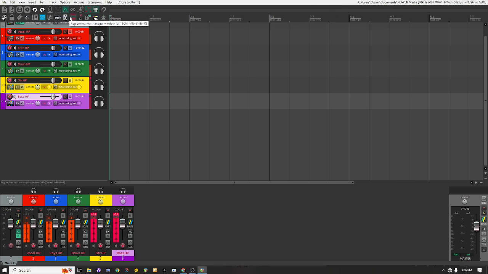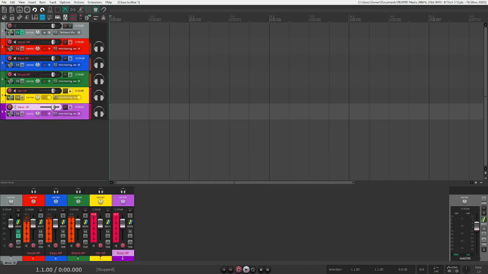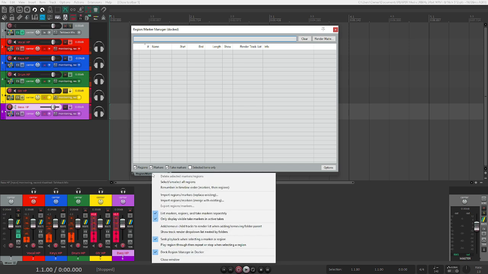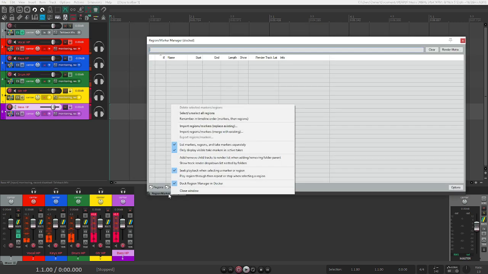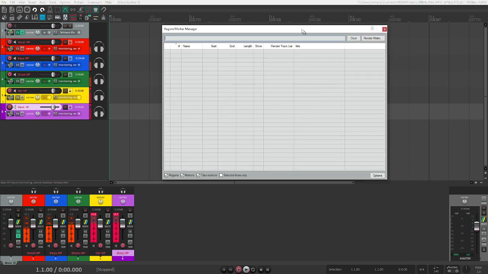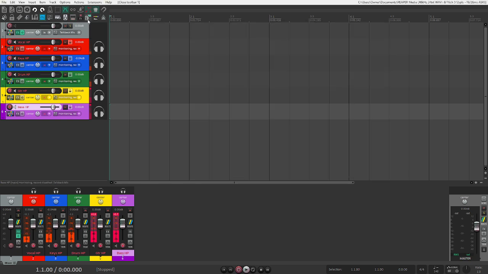Okay, now we have the region marker manager, something that definitely comes into play. Let me put this back over to my other window. But yes, this is definitely, and we're going to undock it because I don't know why it was docked. But dock, no. All right, there we go. Yeah, comes in very handy when you want to sequence things, move things around, see how long things are. Just a great way to sequence a song.